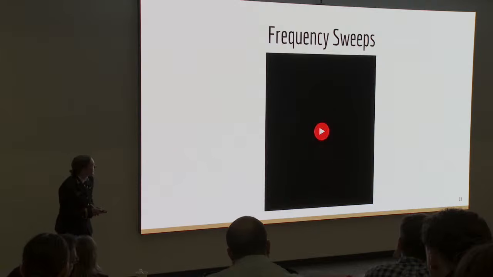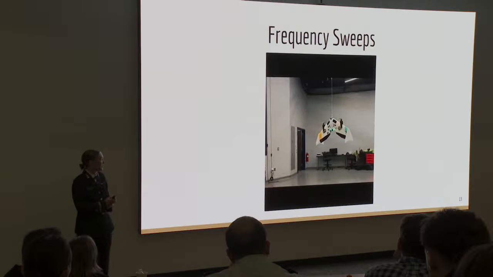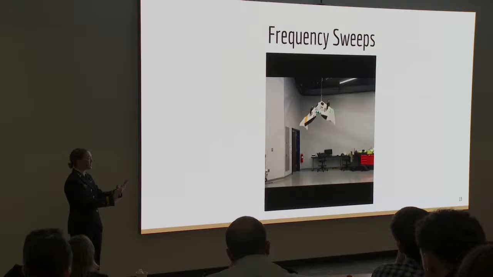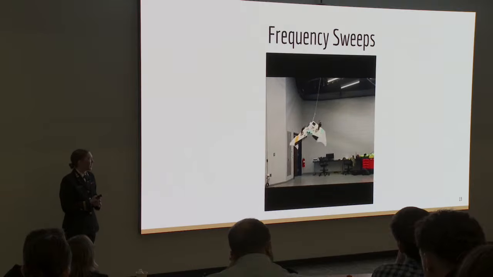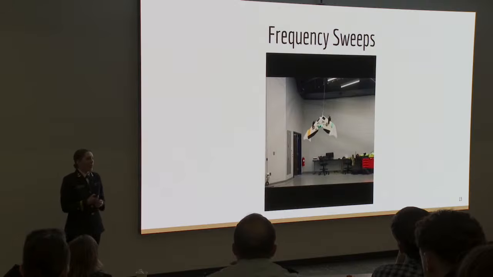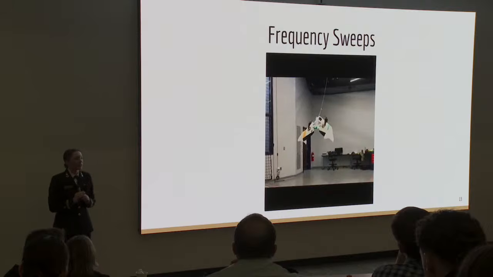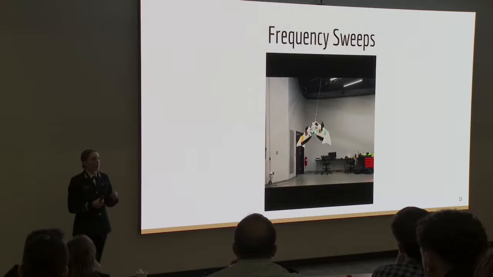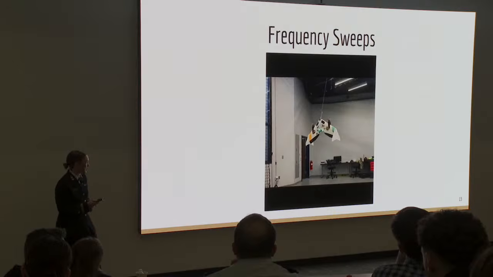This video here is an example of one of the frequency tests that we conducted. This was one of our indoor hover pitch sweeps. As you see, the aircraft is responding to the symmetric aileron deflection. That was the control input for pitch in both hover and forward flight. And then in hover, roll was controlled by differential thrust of the motors, and yaw was from asymmetric aileron deflection. And then in forward flight, that's swapped. So roll was controlled by asymmetric aileron deflection, and then yaw was controlled by differential thrust.